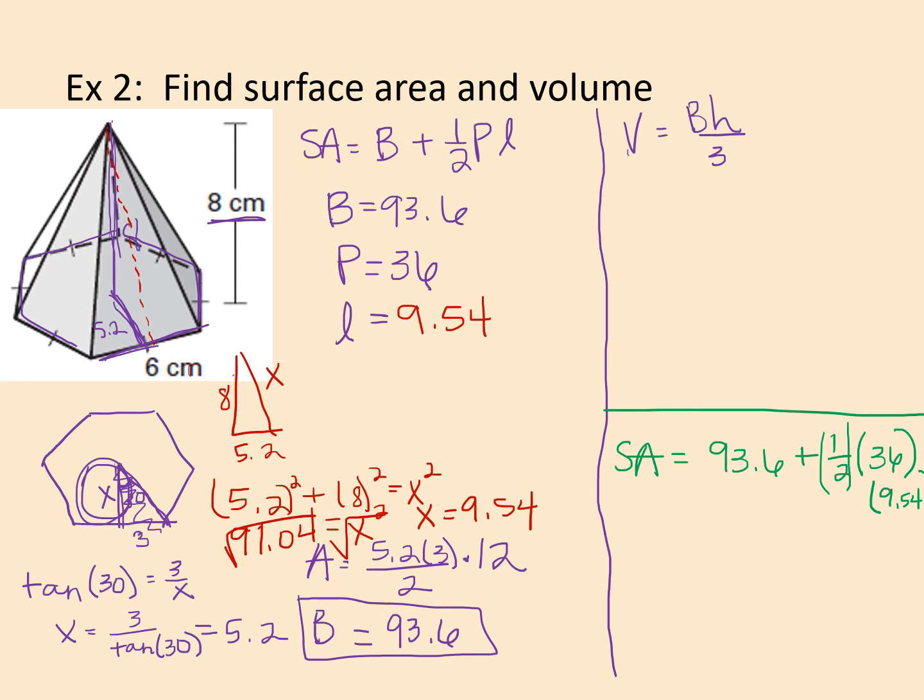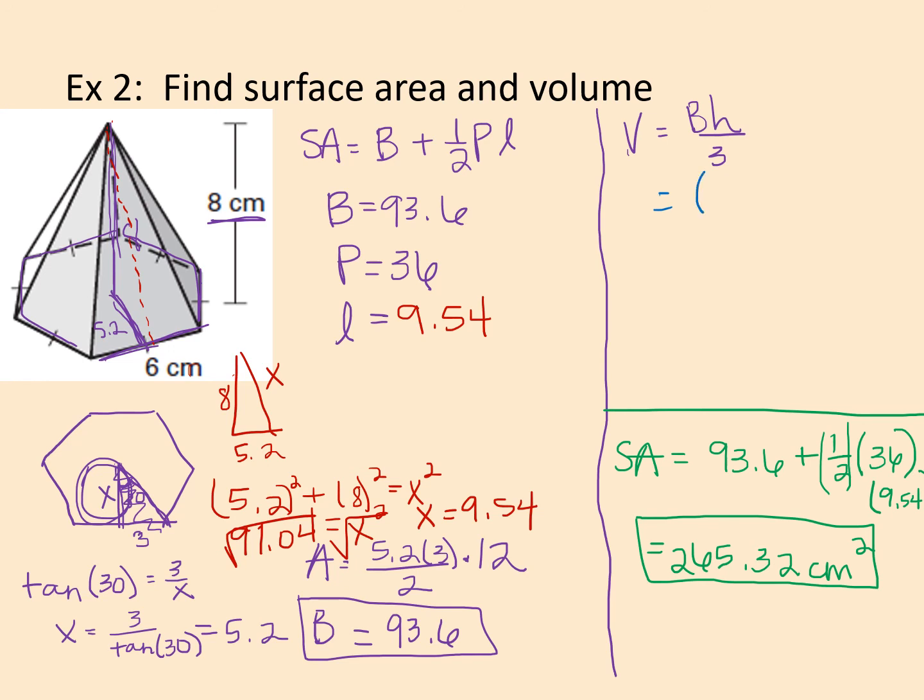When you type that all into your calculator, you get back a total value of 265.32, and again with a good label, centimeters squared. So this is our surface area, using good labels. I know I'm talking kind of fast, but the video is getting a little long, so I have to talk a little faster.